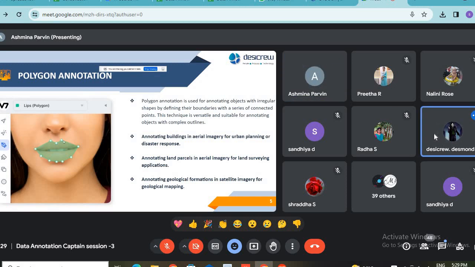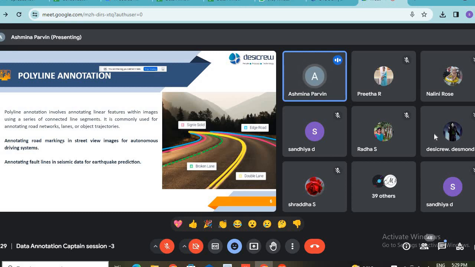The first point and the last point of the annotation need to be joined, which is the opposite of polyline annotation. It is open and never ending. Whenever you create point one, and wherever you put point B, that is the ending for it. It is not closed, it is open. It is used to annotate buildings, fences, rivers and so on.